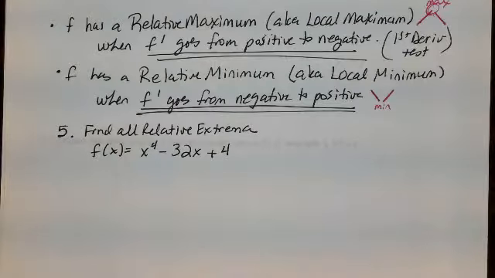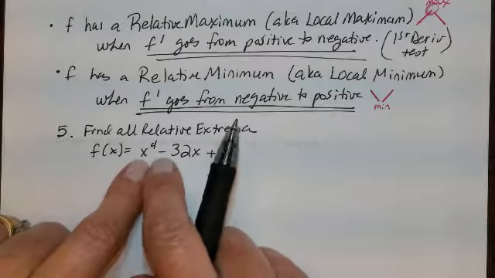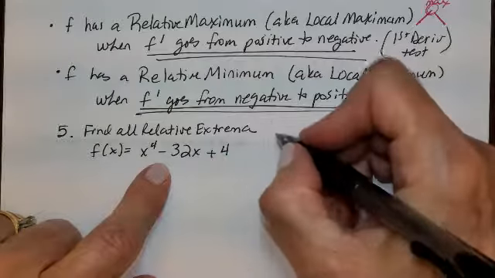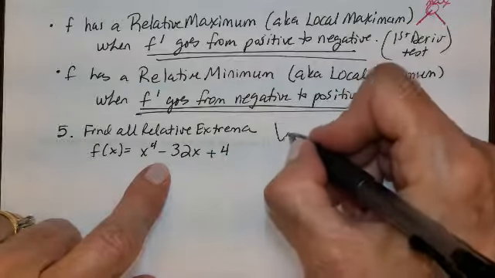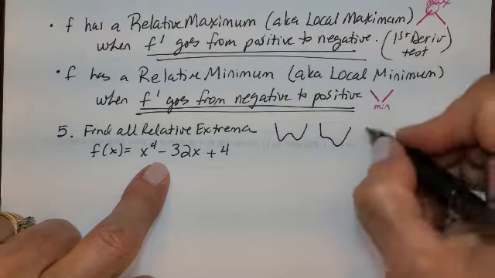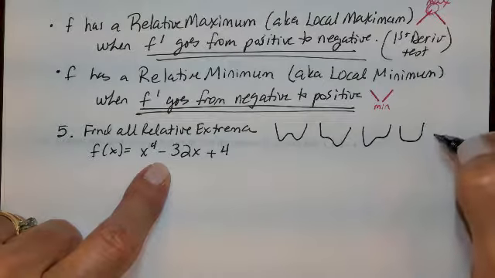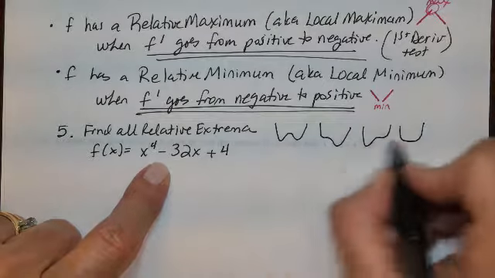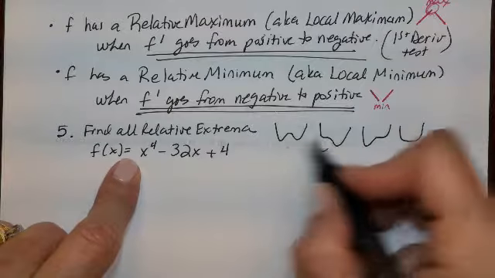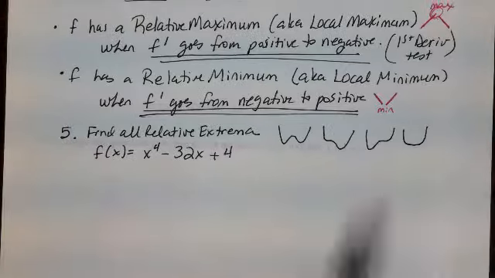By the way, before we get too far into this, let's take a quick look at x to the 4th curves. We know a bit about x to the 4th polynomials, don't we? They might look like this, or like this, or like this, or they could be one big U-looking thing. We know that x to the 4th polynomials have to look something like this. If it was a negative x to the 4th, these would be flipped. Okay? All right, let's find out which of these it is.